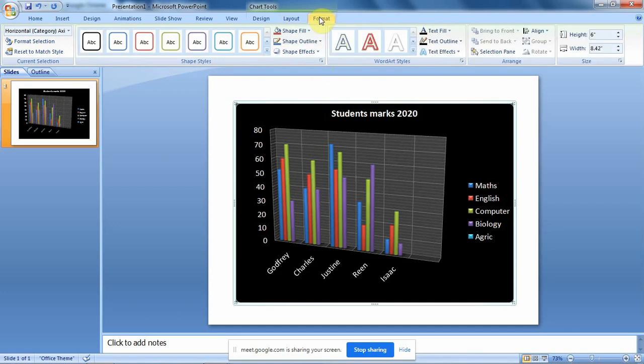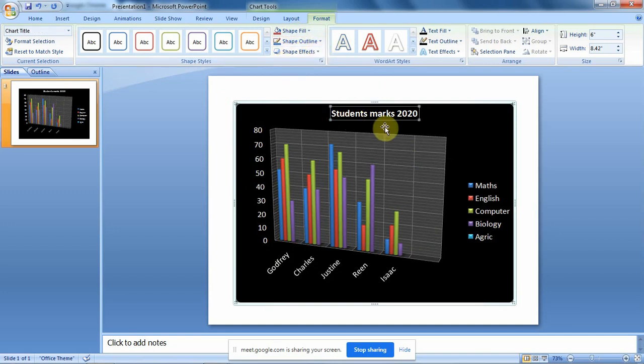Lastly, let's go to the Format tab. With the Format tab, you can decide to do the shape formatting to the chart that you have in your presentation file. You can work with these fill options, shape outlines, and so on.